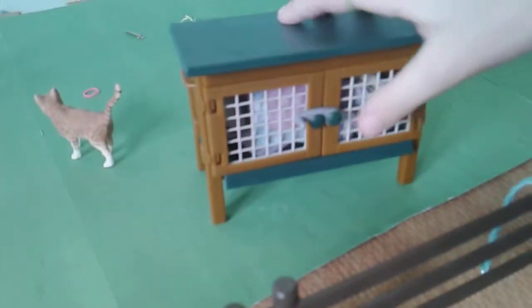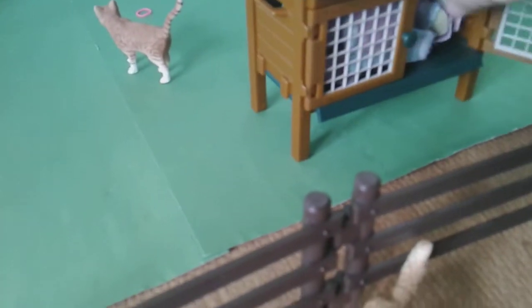Okay, so that was back there, but I just grabbed it so I can show you guys what's in it. So basically, this is our little bunny hutch thing. In it is blankets for all the horses up here, and again, we just have a full blanket. We're going to be getting a full soon for this, so yep. Oh, I just dropped it. Okay. But anyways, we have all of the horses' blankets in here.